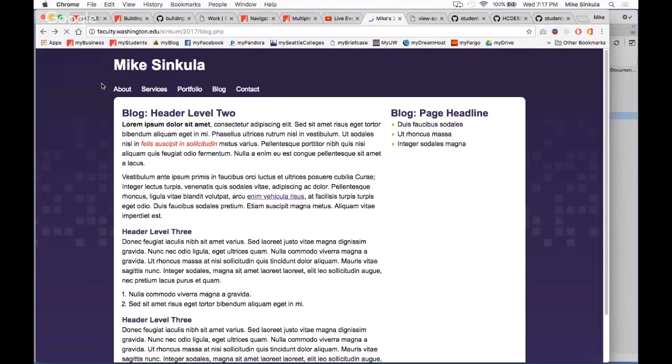Go back. Refresh. Contact. Yay! Now I have a multi-page website. So now what we want to do is, anytime we're on one of these pages, I want the menu item to stay yellow. Okay.